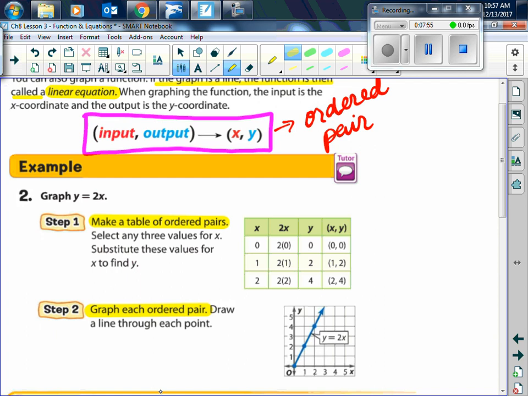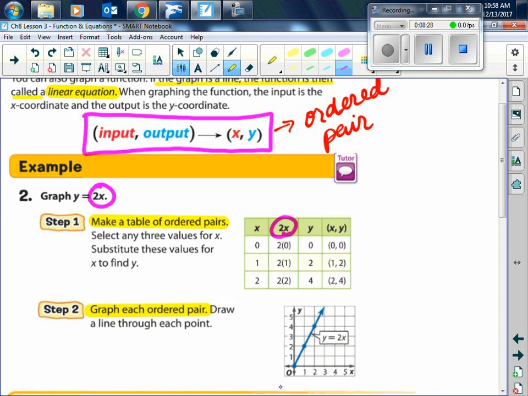So, here we have y is equal to 2x. The rule here, the function rule, is 2x. Is everyone with me? So that is the middle part of your table, the middle column in your table. So now you're going to choose your x values. Now, I want to tell you, okay, when you are graphing, choose appropriate x values, okay?